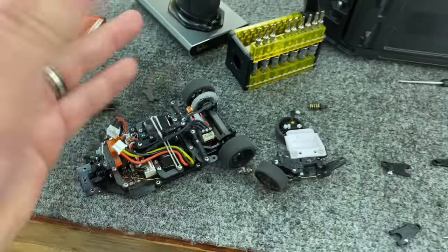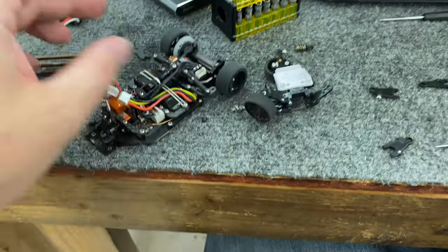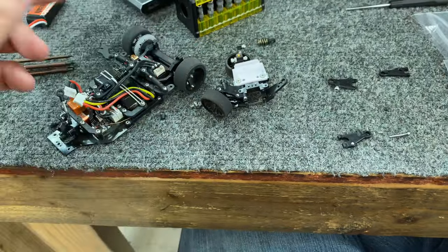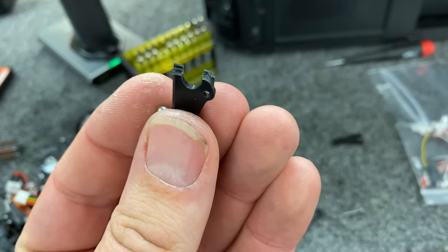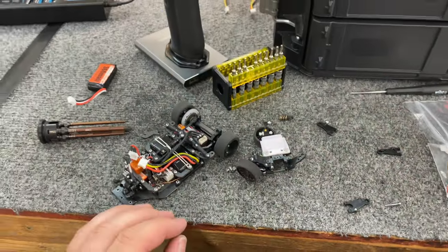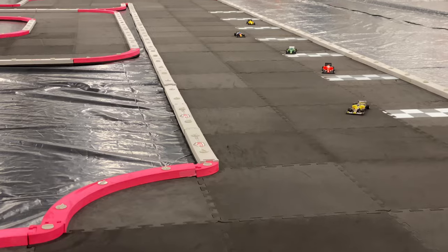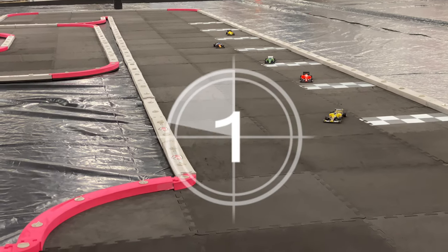I don't even know what happened to cause this. I think somebody tapped me, and we thought that my body popped off, but really we broke the front A-arm and the body clip. So that's what we're dealing with now. We're going to start this. Ready marshals, ready racers. We're going in less than 5.